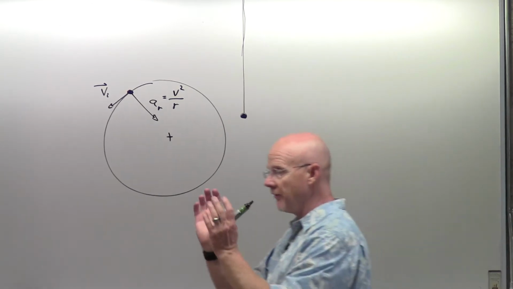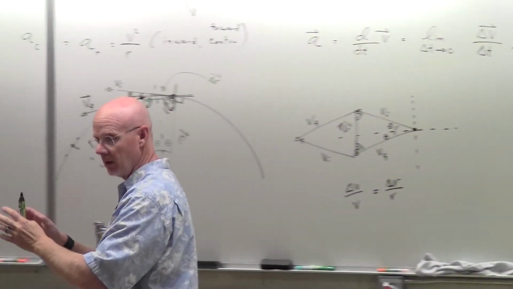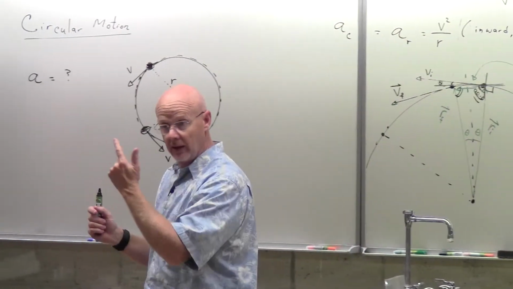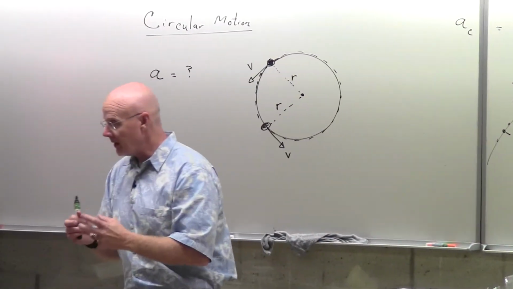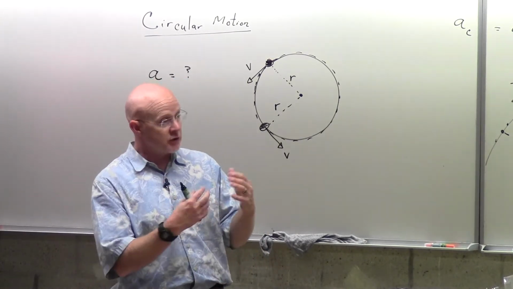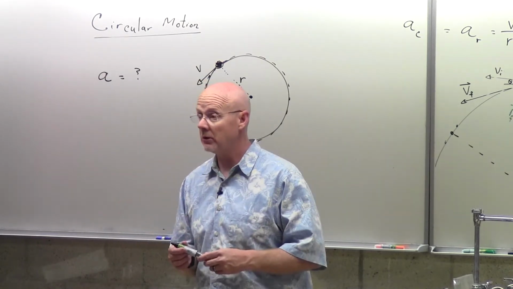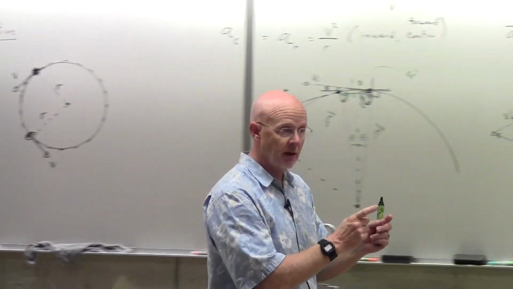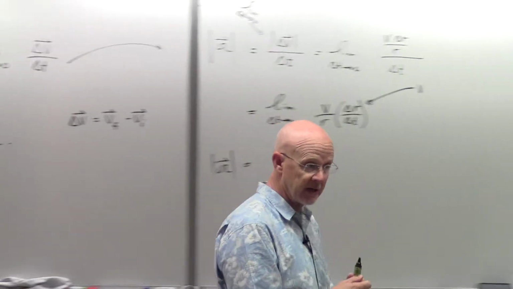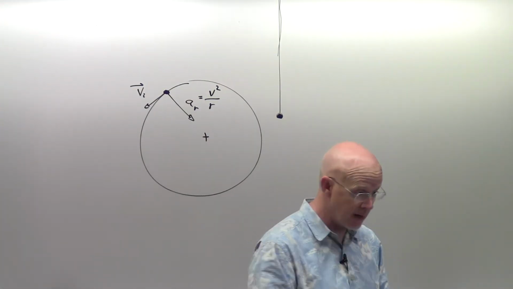But what about this way? What if I'm going this way and I want to go faster? What direction is the acceleration? Again, the direction you are moving. And so anytime you have an acceleration in the direction you are moving, that's going to make you go faster, right? How would you go slower? If I was going this way and I wanted to slow down, what would my acceleration be? Opposite of the direction I'm moving, right?